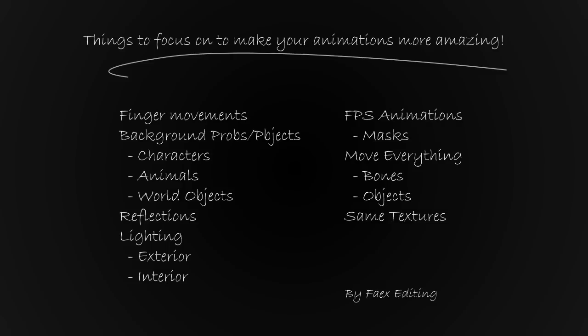Anyway, we've run through reflections. Always do reflections if you can on glass or water. They're the main ones, because they'll also bring out the oomph in your animation, but you may need lighting in order for that to work. And if we go on to the next one, which is lighting, always add exterior and interior. For example, the animation screen grab that I just showed you, I had the exterior light, which was all the natural sunlight, and I added separate interior light to brighten the cockpit up as well.